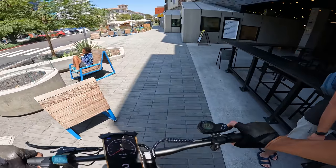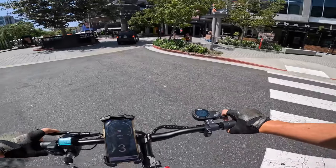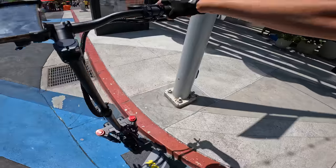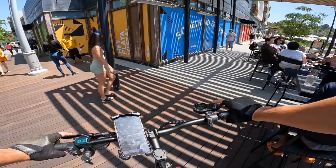I think I'm standing on the turn signal on the back. So definitely a lag on that throttle. I can feel right away. And to start, I'm basically standing with one foot back here and one up here on the front. The lag on this thing is really not good at all.